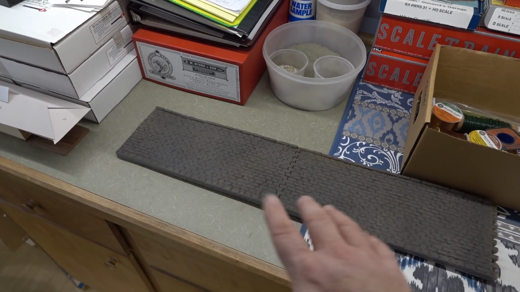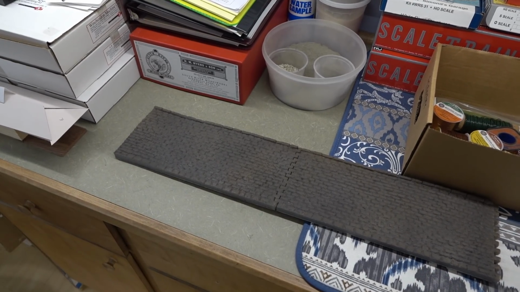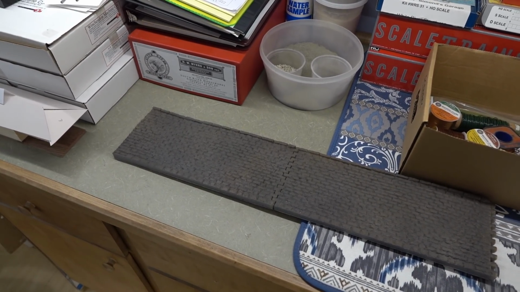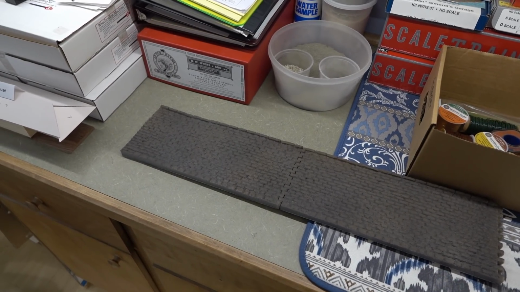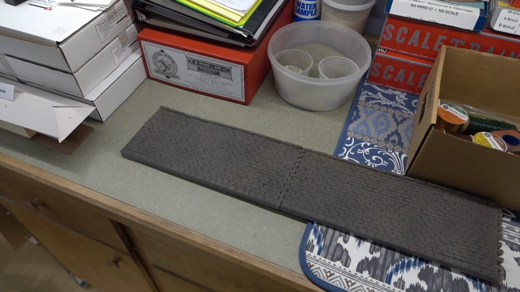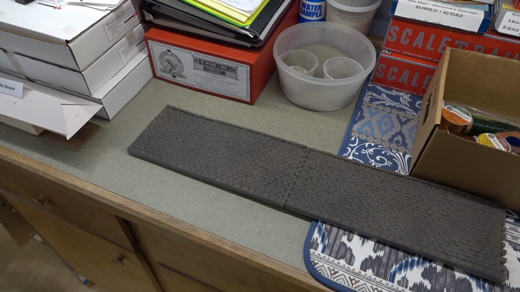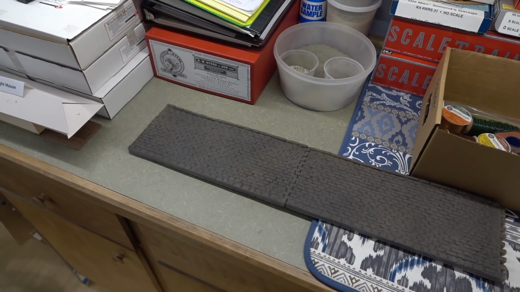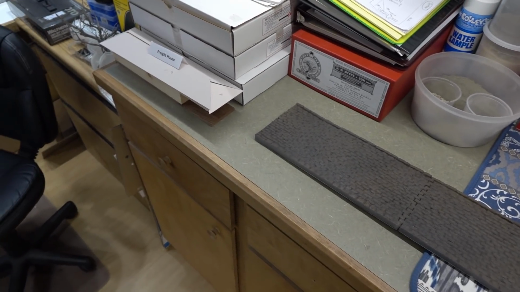Try to get a little bit darker, a little variety. There's some browns and some lighter colors in there. And now what I can do, once this dries up, is come back with some acrylic washes and weather it. Probably dry brush it, my favorite dry brush with probably Vallejo chalk white to pull out some of the detail on it.